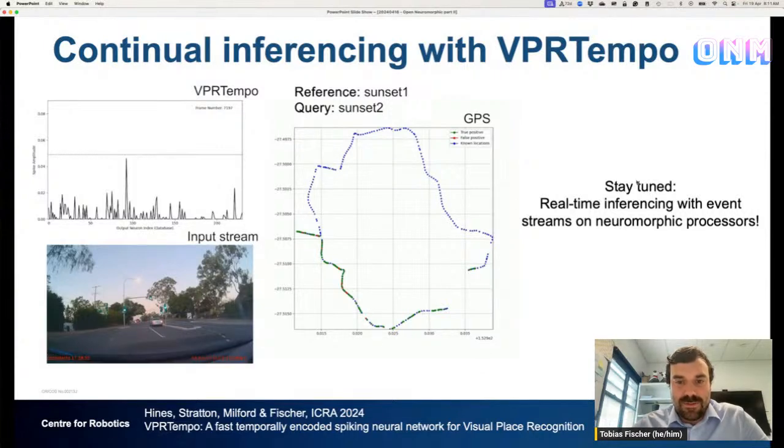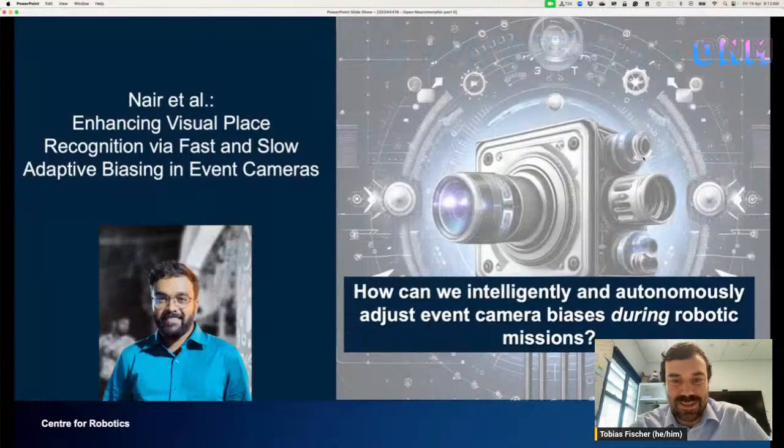I haven't actually included the video here, but what we will show and publish shortly is that you can amend this network such that it can work with event-based input directly, without any intermediate weird representations. We have deployed it on a neuromorphic processor as well, and I'm being vague here, I'm sorry, but it's not yet published, so stay tuned.